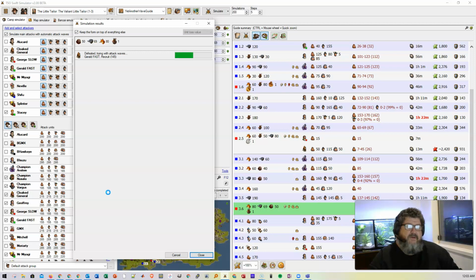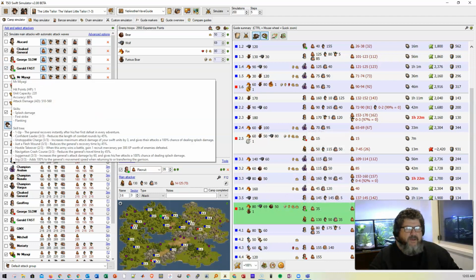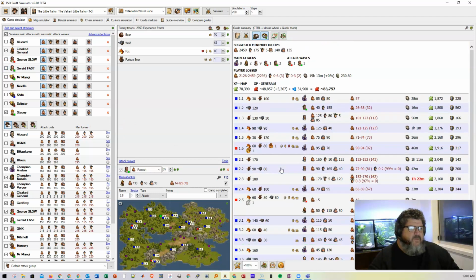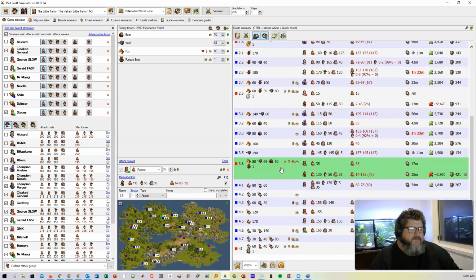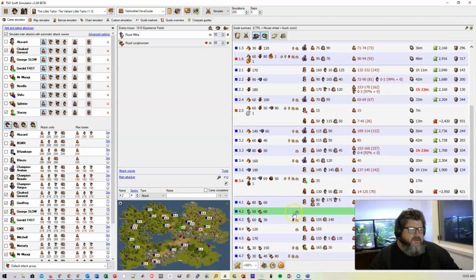Here we go. Getting down in recruits for our fast general. I really didn't think that was going to take us long, but we're going to set that as the main attack. Now, there I've used Gerald. I don't want to use him again, because what I want to do is only send one lot of troops, not have to wait around. So I've got this one here, which I've got to do.